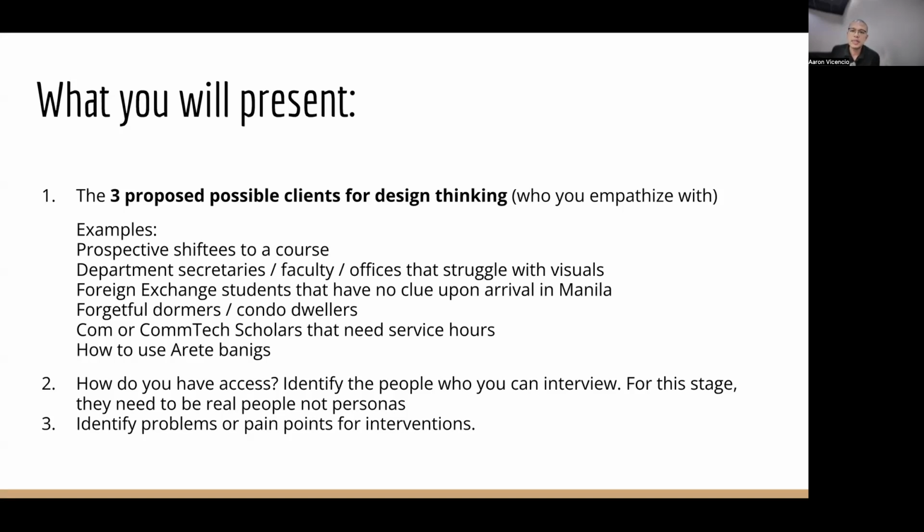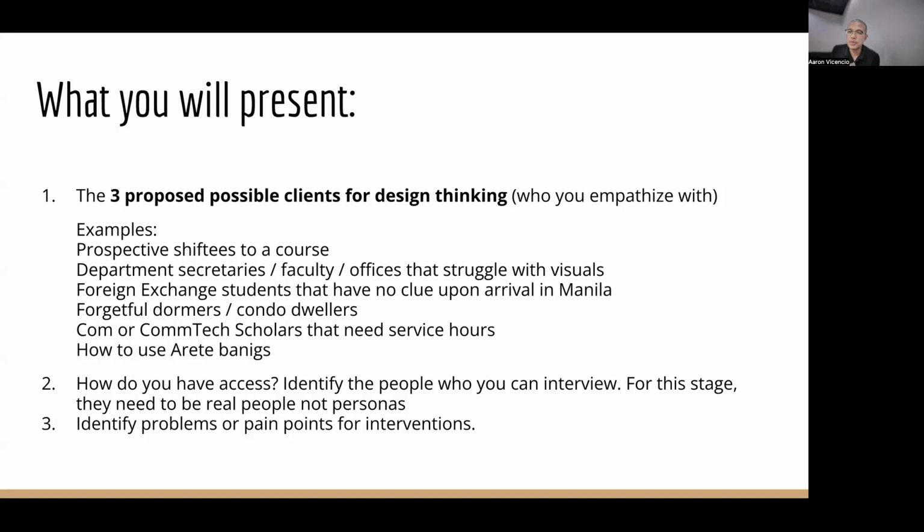Or maybe you can design materials for foreign exchange students who have no clue upon arrival in Manila. Or conversely, a manual for those planning to do JTA. Or what if you're a forgetful dormer or a condo dweller? How might you design something for those kinds of personas? Or Com and complex scholars who need service hours, and so forth. There are many things you can design, but at the start of it is who you empathize with. These are people that are important to you, and it is important for you to create an intervention for them. Do you have access to these people?